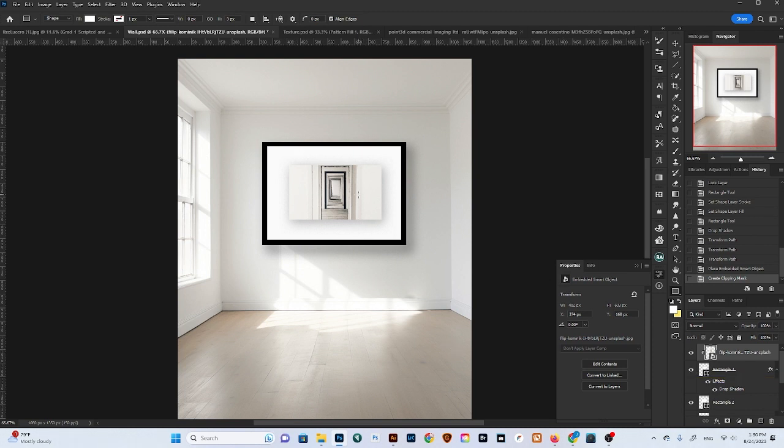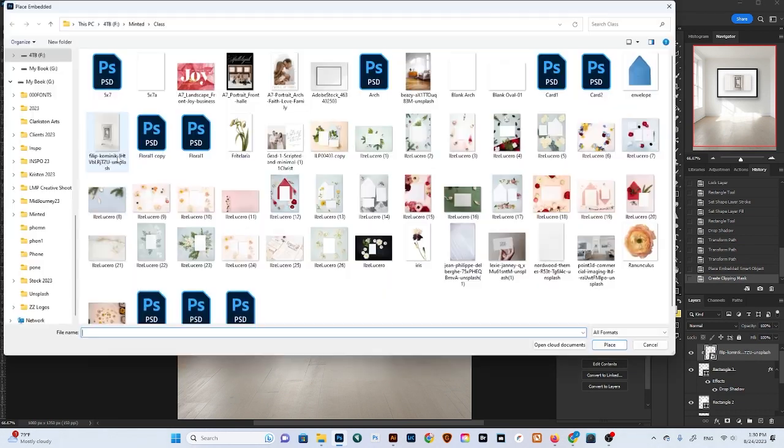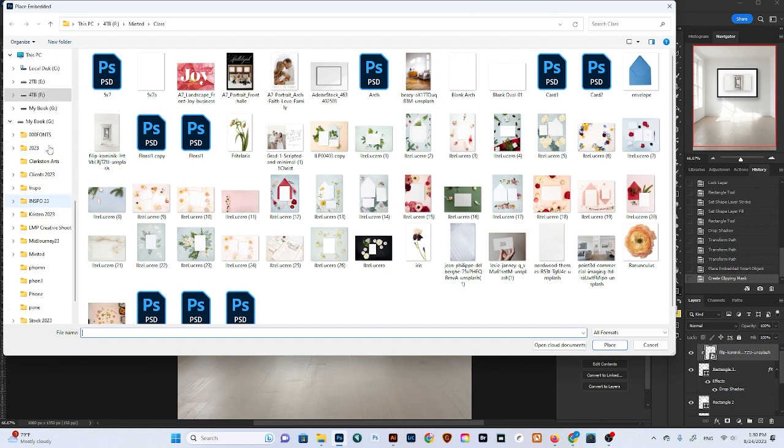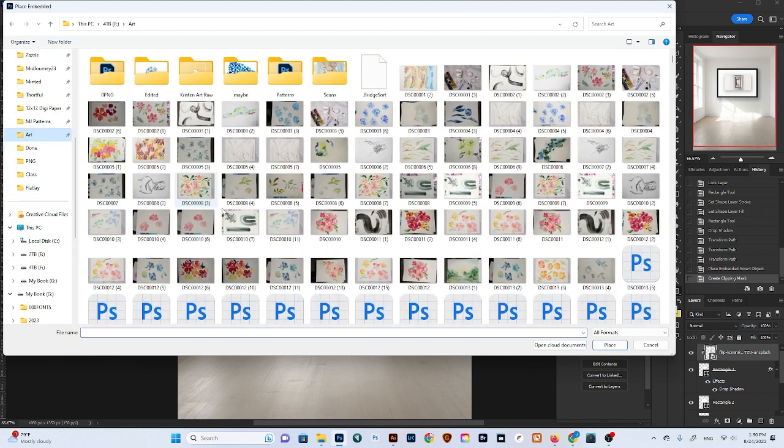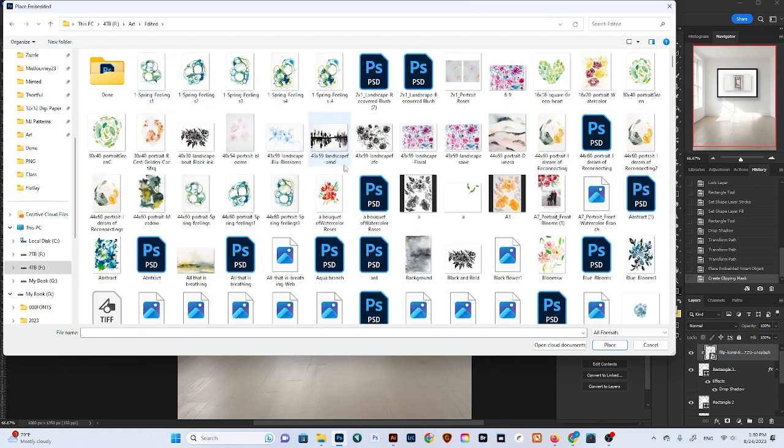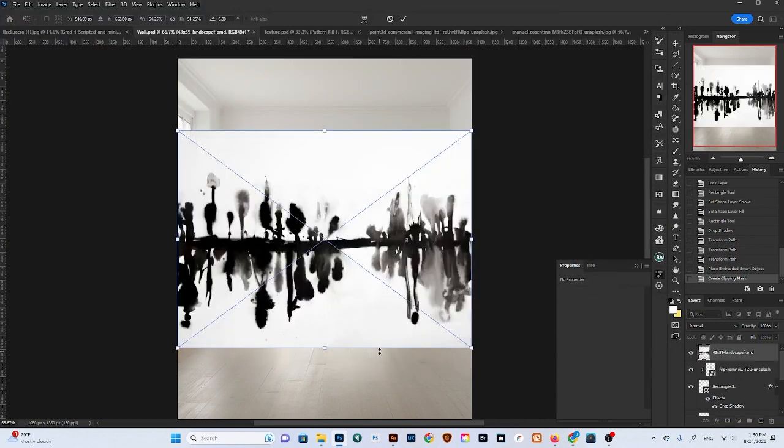So the way you would use the template in this case is that if I decide to replace artwork from a different file, I can go ahead and hit File, Place Embedded, go to Artwork and place another artwork in it.